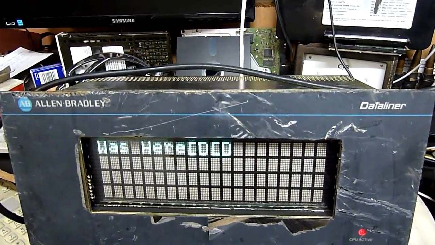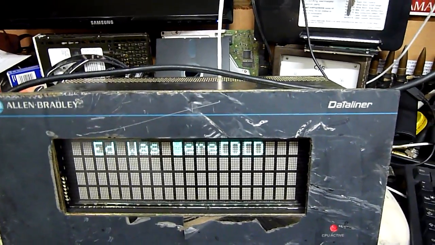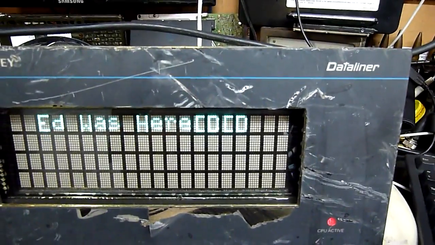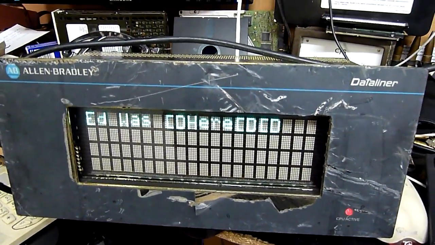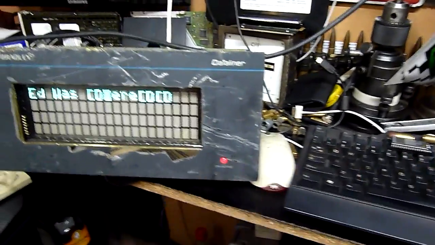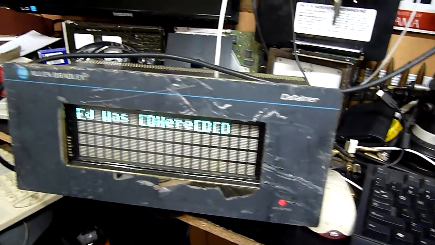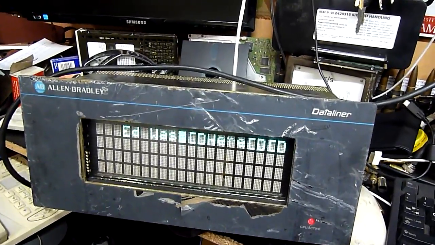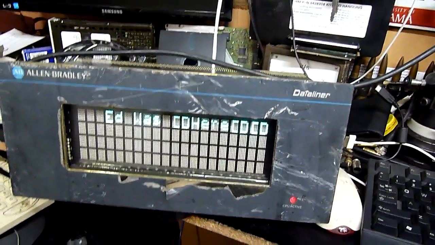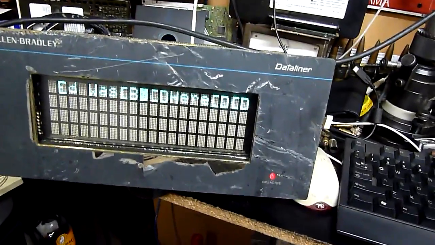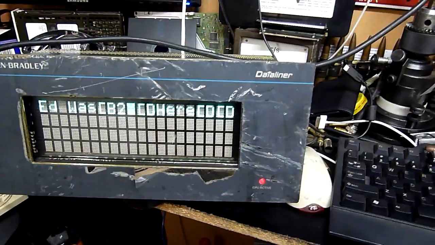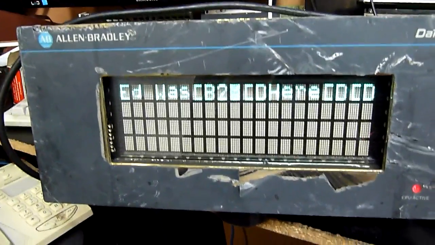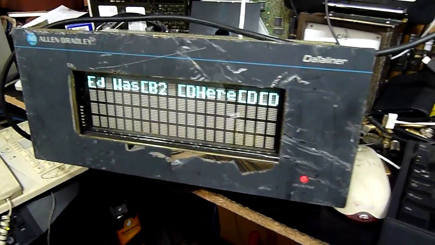Oops. Apparently toggling back with the arrow keys makes random characters. But yes, I was here and I could probably do something with this. Oh damn it. Every time I press the arrow key to scroll back it makes random characters. Oh well. At least I know I can do something with this. That's pretty cool. There we go. No, that's not how you go down a line. That doesn't go down a line. No, that's two. Okay, I'm gonna have to work out the commands for this thing because that's cool. I made a mess of it, but it works.